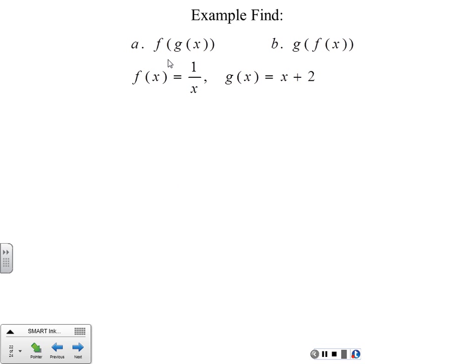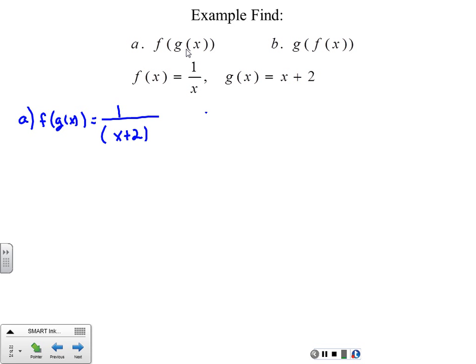This is a composition. This says F composite G, because what it's doing is it's taking the F function and replacing the X with G of X, which is exactly what I told you to do. Okay? So A, F composite G of X. Everywhere you see an X, make a skeleton and plug in the G. This one you can't simplify. So that's going to be your answer.